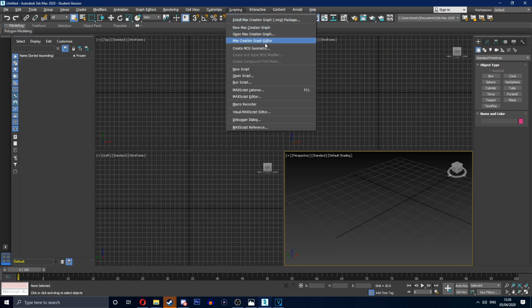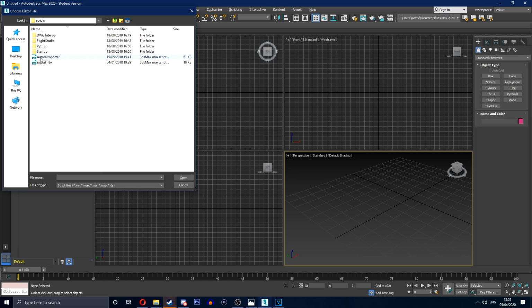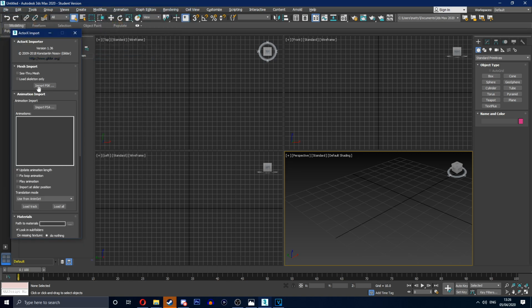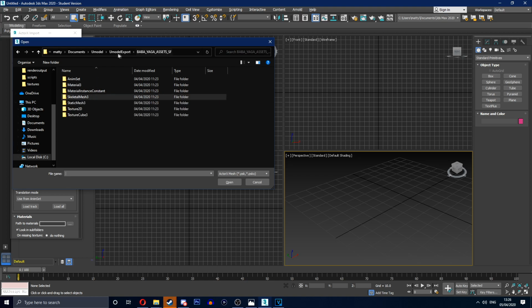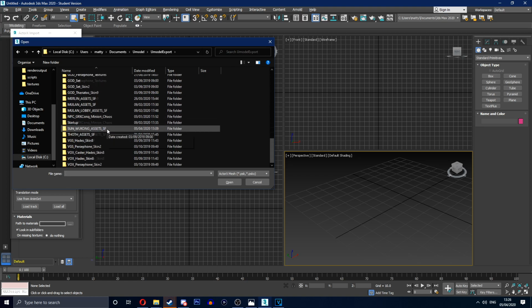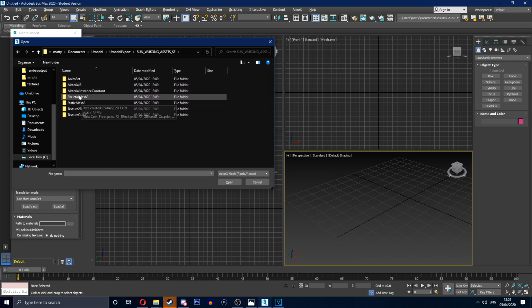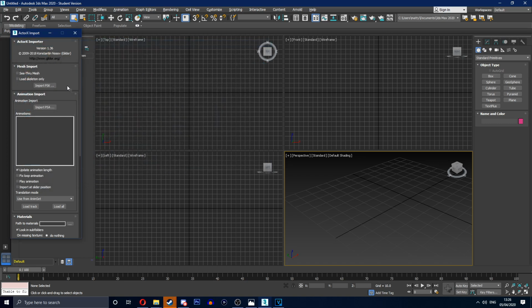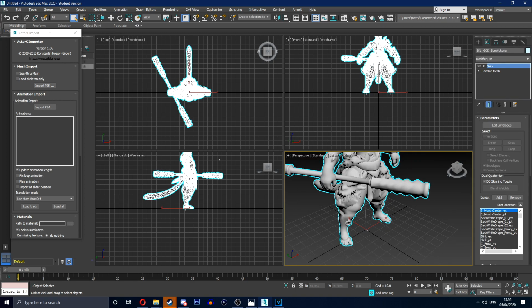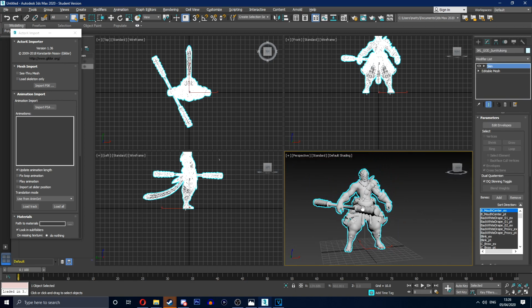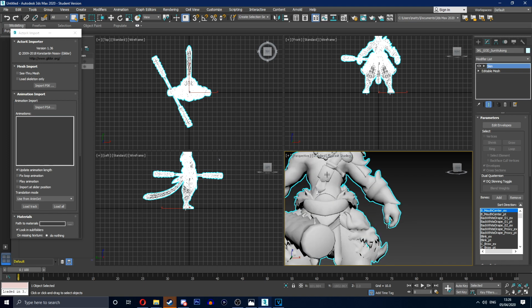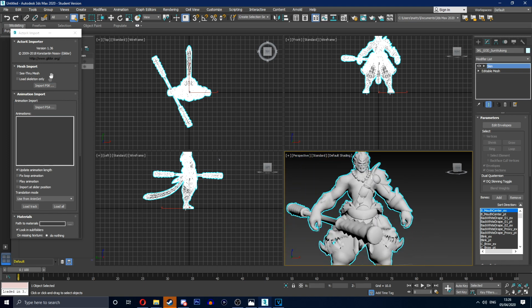So back inside of 3ds Max, you want to click on scripting and run script. You want to click on ActorX Importer again, and then you get this little menu pop up. What we want to do is go import PSK, and you'll see. If I go back to Sun Wukong and skeletal mesh, and I click on this main one. Oh, it's doing stuff. What's this? Ooh, and there is Sun Wukong, T-posing as all great Monkey Kings should.